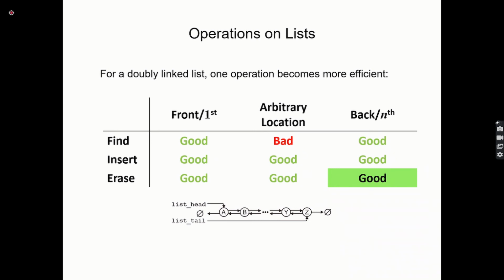Whether you want to find the element at the front or back, it performs well, because for the front you will have information, and for the back you will also have information. For arbitrary positions it will take time, right? You have to find the particular location first. Insert is very efficient, and deleting is also a very efficient operation. So the structure gets more complex, but the complexity of the operations gets reduced.